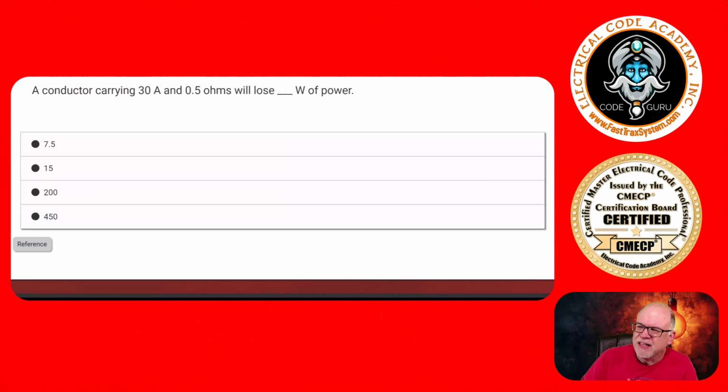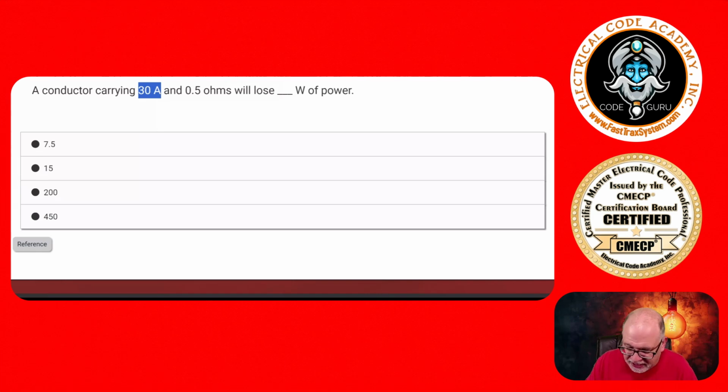All right, so let's look at this question real quick. The one thing we notice it's missing: we have the ohms, we have the amps, but we have no idea what the voltage is. So in order to solve this and find out what the power is, we have to use E over I times R, or the pie chart, P over I times E, and figure out what's the missing component here. Well, I have no idea what the voltage is. In order to solve this, I need to know what that voltage is.